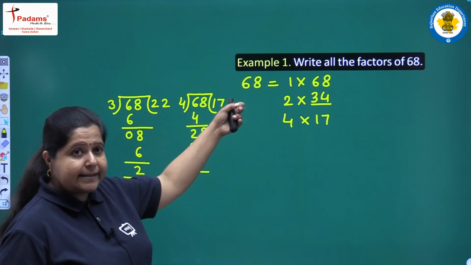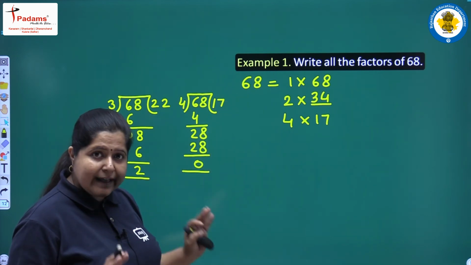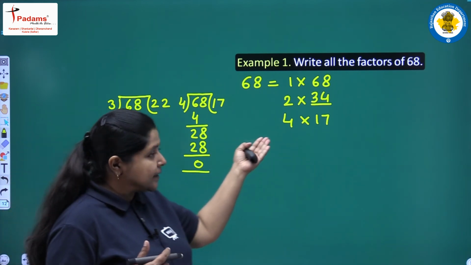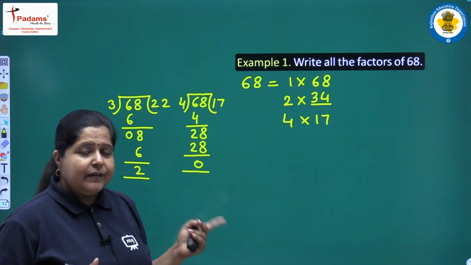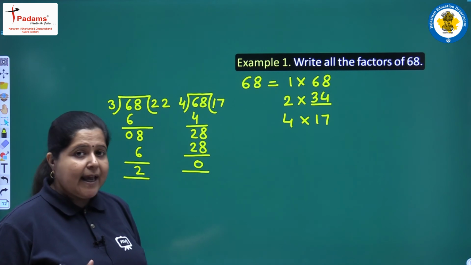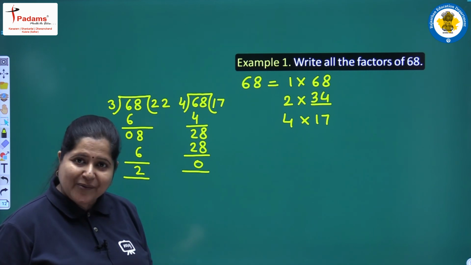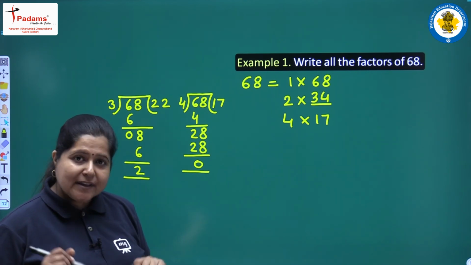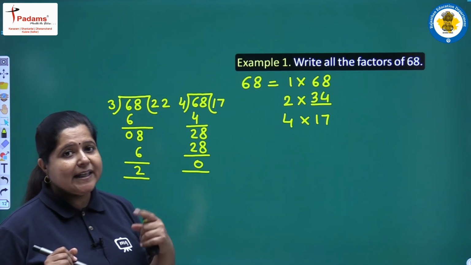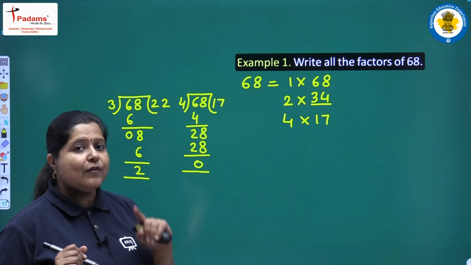Then 11 6s is 66, 11 7s is 77, again it is not divisible by 11. So, you just see how we need to move on till we do not get a repeated number. Then we divide by 12, again we know that 12 5s is 60 and 12 6s is 72. This 68 is missing in the table of 12 also. Think about the table of 13, 13 6s is 78 and 13 5s is 65. Again 68 is not there in the table of 13.